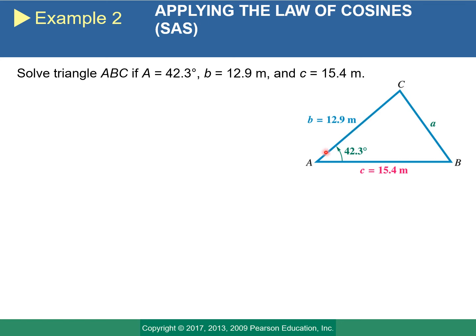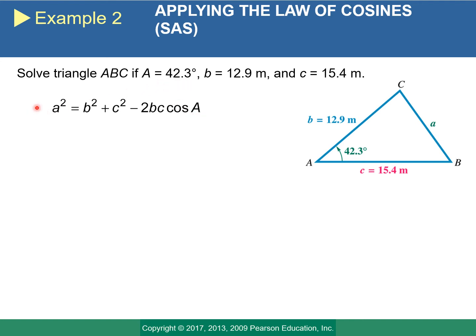So you would draw side B, side C, and then recognize that side A is over here, so angle A is across from it, and so angle A is the included angle. So you do know a side, another side, and the angle between it. So this is case 3, side angle side. So we're going to go to our law of cosines, and you're going to pick the version that involves angle A because that's the only angle measure you actually are given.